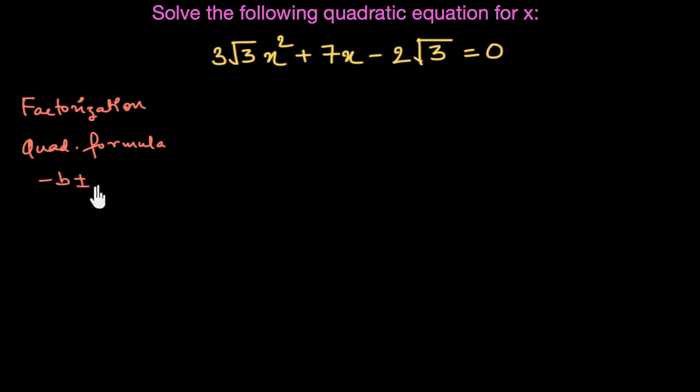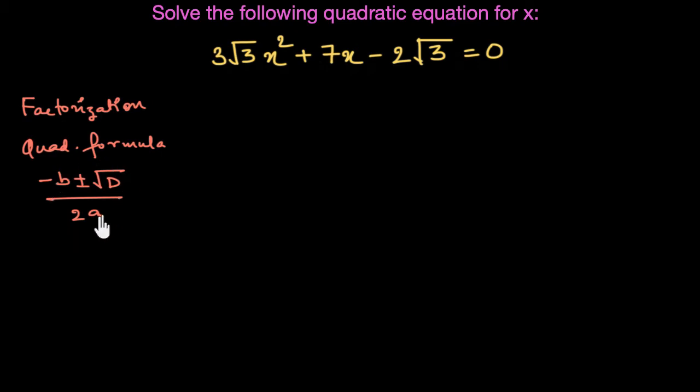You know what the expression is? Negative b plus or minus square root of discriminant divided by 2a. Find a, b and c, that is coefficient of x², coefficient of x and the constant value. Substitute here and get your answer. But sometimes, the calculations and steps involved while using the quadratic formula to find the roots are a little trickier. They are untidy and they may lead you to making calculation mistakes.